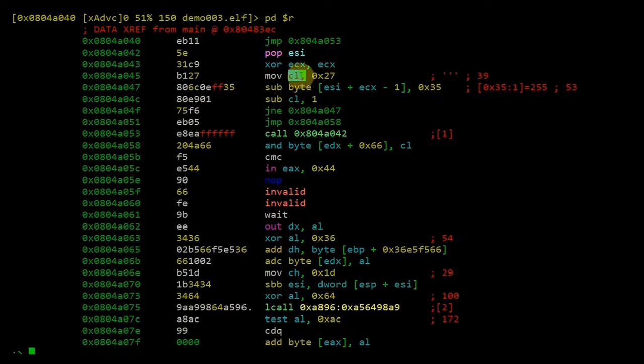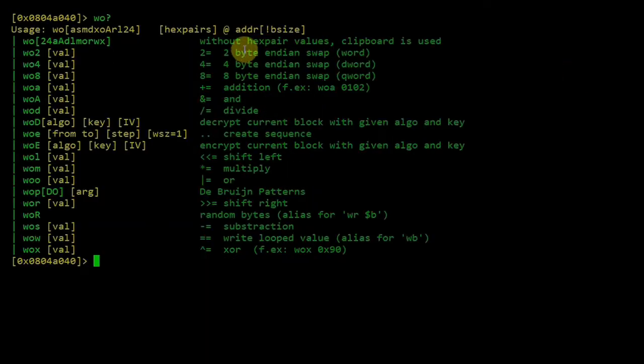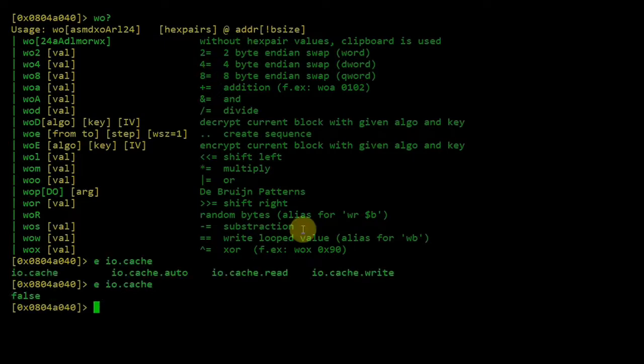All you have to do is use the commands implemented in Radare that we explained before, which is wo, and then we can move forward. These are w commands that can help you manipulate the bytes, and after that you can implement this after setting io.cache on first.